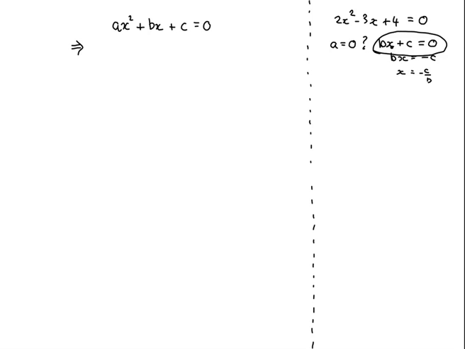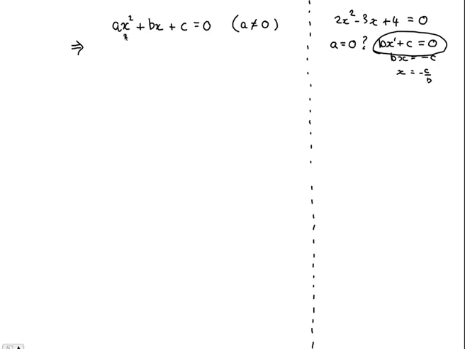So anyway, whatever goes on, this is not a quadratic equation. The highest power of x is 1, and for a quadratic equation you need the highest power of x to be 2. So a cannot be 0, otherwise we've no job to do. It's not a quadratic equation. So let's just put that in here. It's understood that a is not equal to 0, otherwise no quadratic.